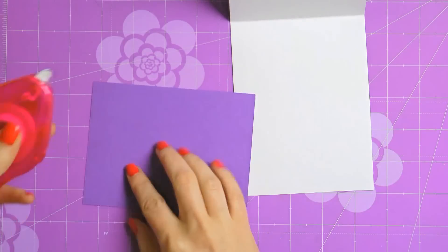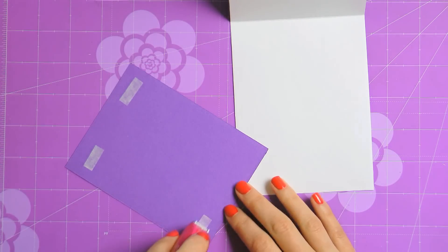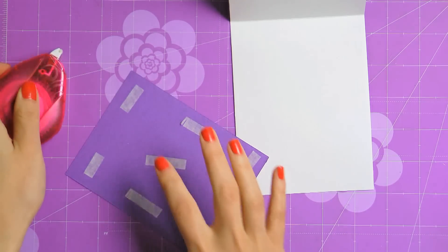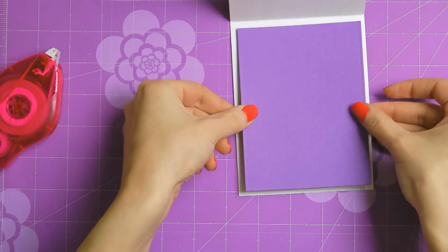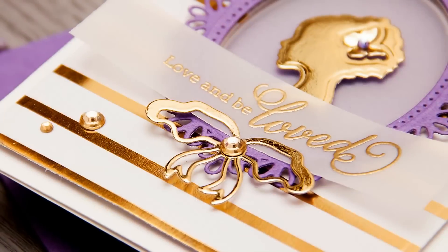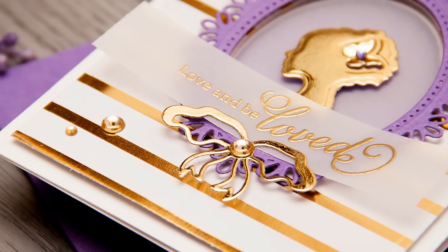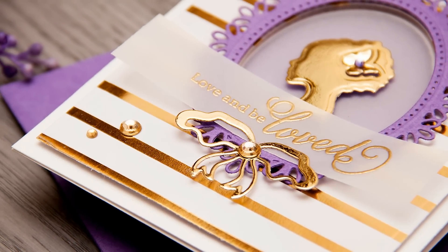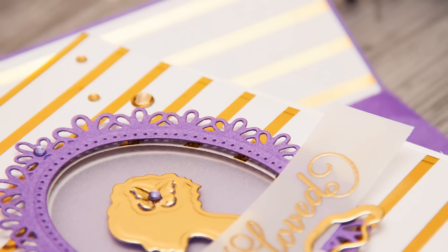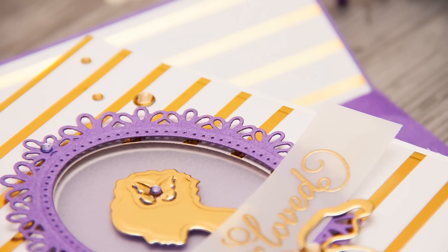As a final touch, I'm also going to add a panel of lovely lavender cardstock to the inside of my card. This panel has been cut using the same die that I used for the front of my card, die number 7 from the A2 Meding Basics B set. To finish this project I also added a sentiment heat embossed in gold embossing powder onto a strip of vellum, and also adhered several amber and lavender rhinestones.